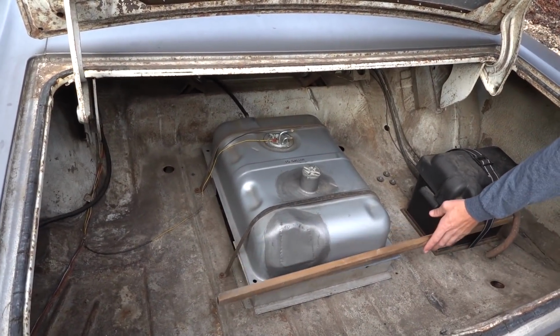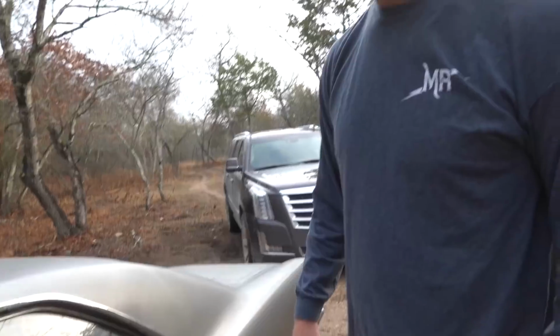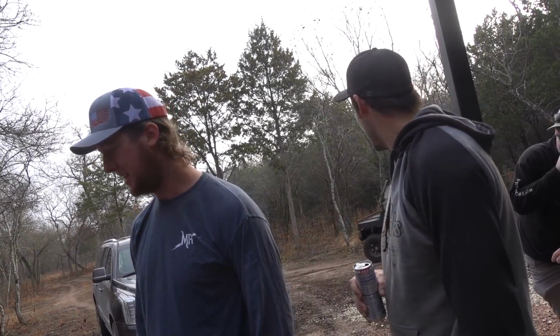What do we got here? Oh, that's to prop the trunk lid up. I got everything figured out on this thing. So guess how much I paid for it? I wouldn't have bought this thing because I don't need it, but it was a deal of a lifetime. I tell you, it probably cost like 10 grand to redo it with all the labor involved in moving the engine and drivetrain. I'm gonna estimate 6,500. Lower. 4,000. Lower. 2,000. $2,000. I got a deal.